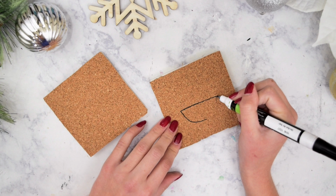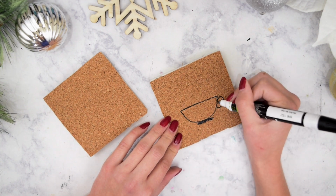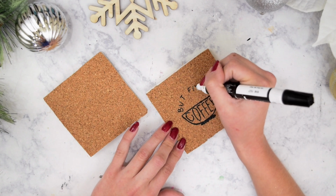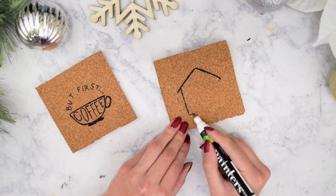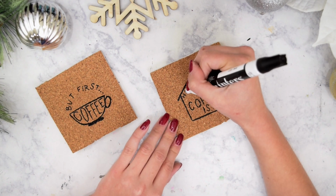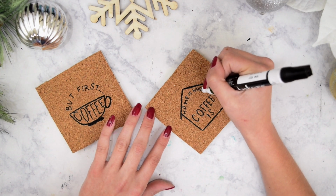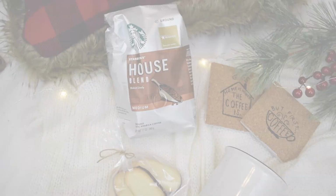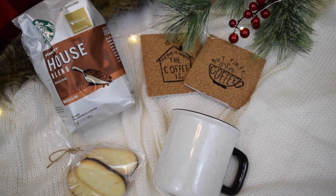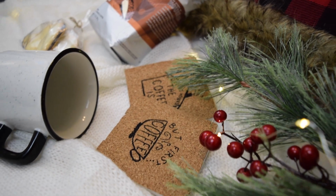So once that glue had dried, I used a paint pen to draw on 2 little designs. The first one says, "But first coffee," with a little coffee mug drawn on there, and then the second one says "Home is where the coffee is" inside a house outline. I absolutely love how cozy this gift is. I think these cork coasters really elevate the idea.